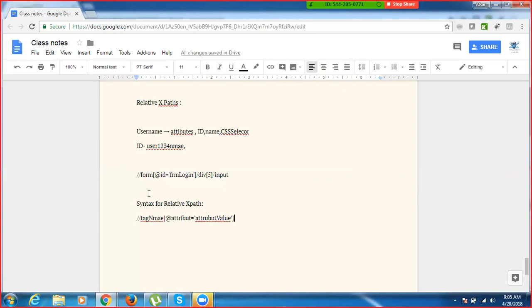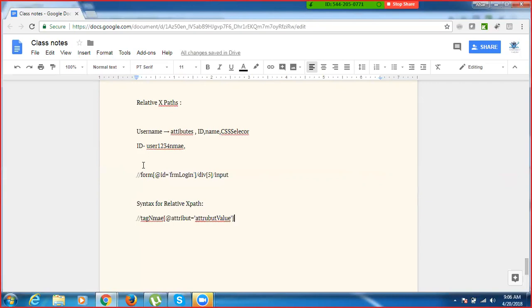So it will return you that particular web element.